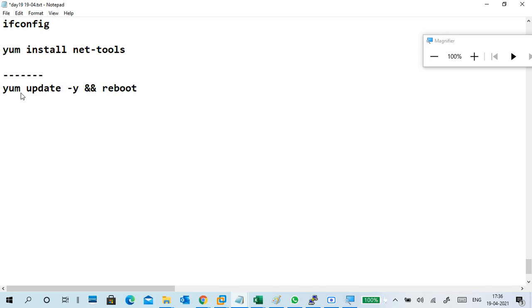You can put it in front or back, no problem. Otherwise, if tonight you want to update and close, then put power off, so automatically it will update the PC and power off. Normally I use reboot. If you want to update and power off, you can put it like this also. You are able to do this.